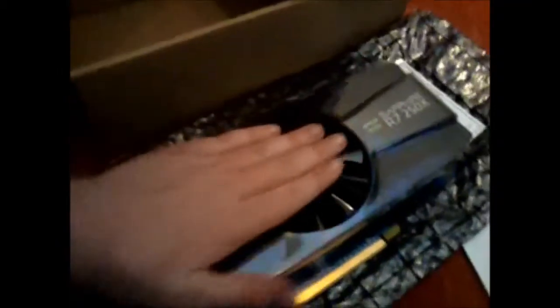Some fan. There's the power PCI plug. Oh no, that's actually big. I know what you're thinking. This is tiny. Comparison to my hands, which are about average size for me. It's double the size of my hand, and it is heavy. I can tell you that. It's not light, so there's the beauty.